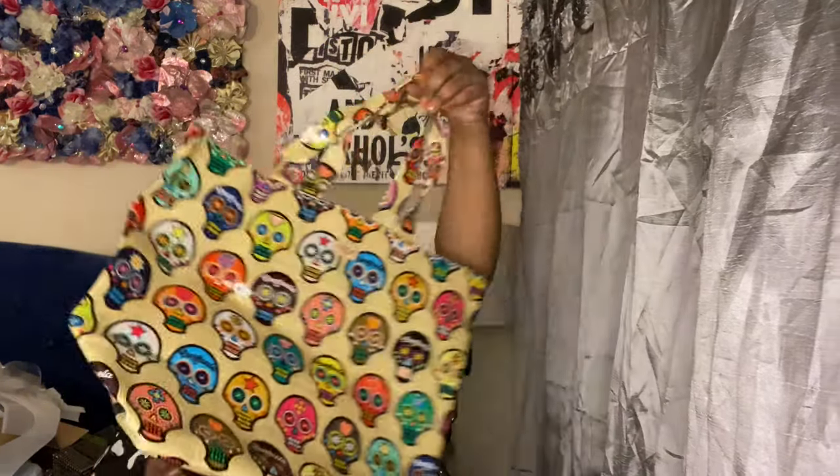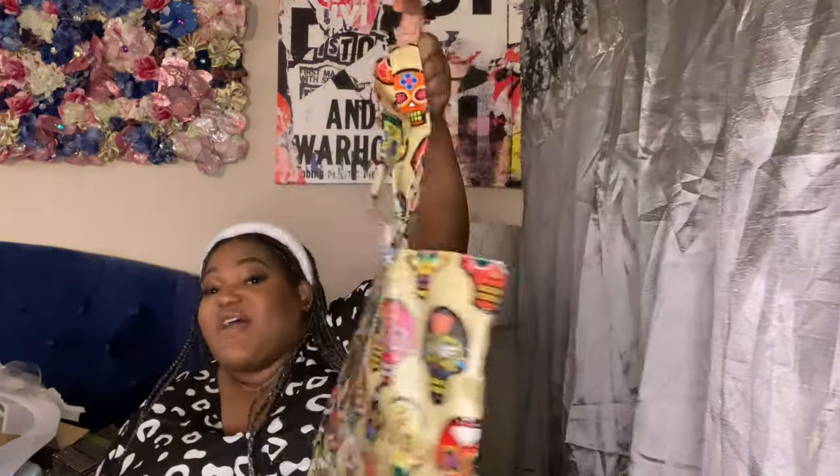The last bag I'm going to show you is from a brand called Consuela. My mom actually bought me these bags — she found it on Instagram with the Instagram ads. She bought herself one first, and I was like I have to have one, so she ordered me like two or three of these bags. Here is one — it's called Sugar Skull. It's a cute little tote, cute for traveling or if you like big totes. I literally just opened it so that's why it looks like this.